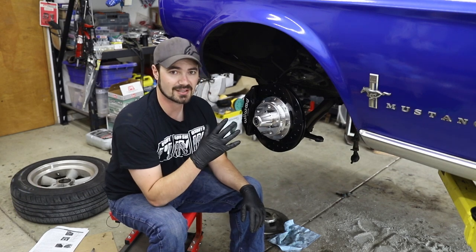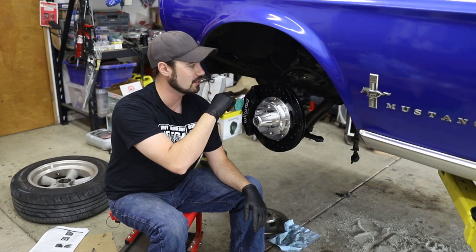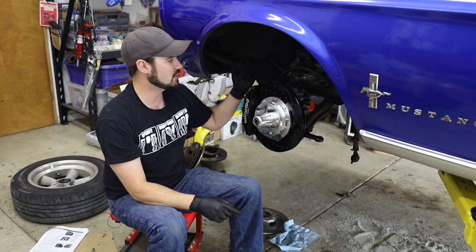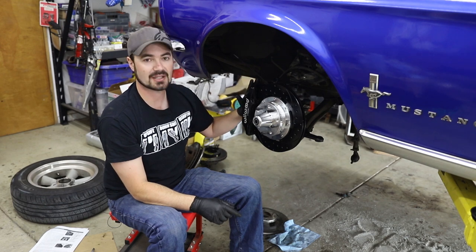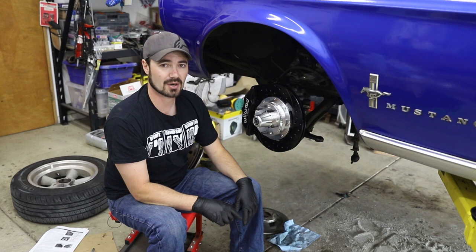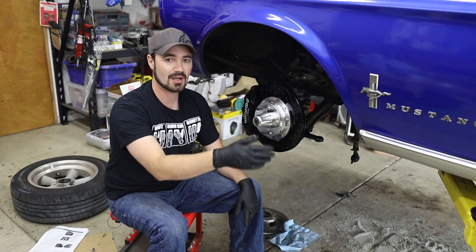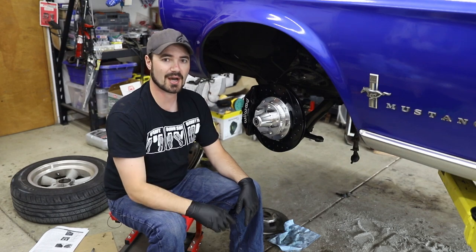Now I can't finish the installation entirely anyway because I'm still waiting for the fluid hookups. I ended up having to go get Wilwood hoses because the adapters I wanted to use to go from the Wilwood's NPT port to the soft lines never arrived. So as soon as I get the new lines in, I can finish the installation for that. But I still want to be able to roll the car around. So I'm going to go ahead and start cutting on my strut rod end until I make enough clearance for this car to be able to at least reasonably back in and out of the shop. So let's go ahead and start modifying.